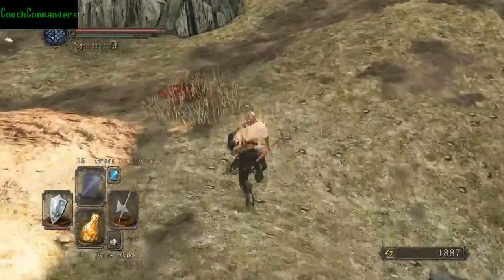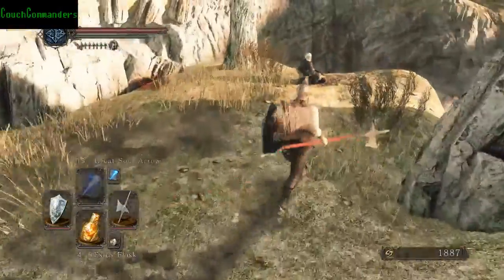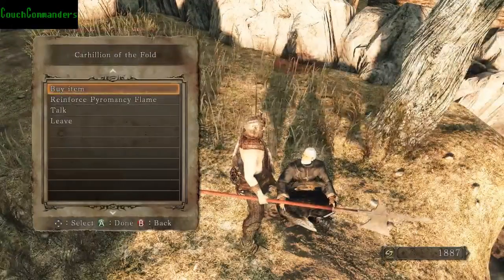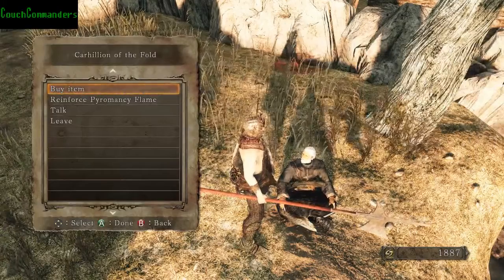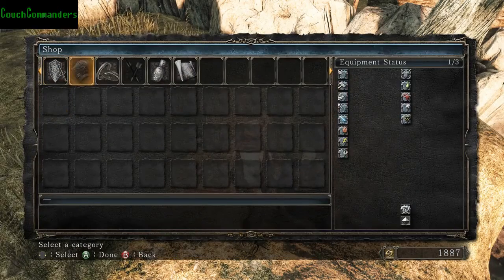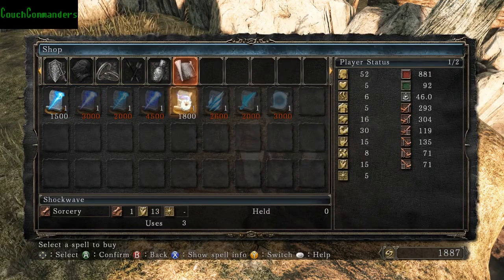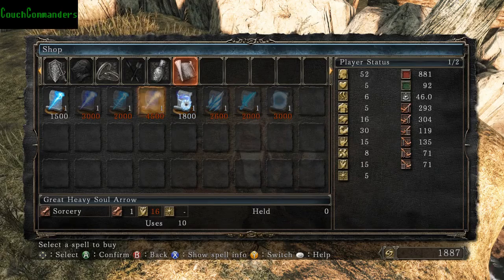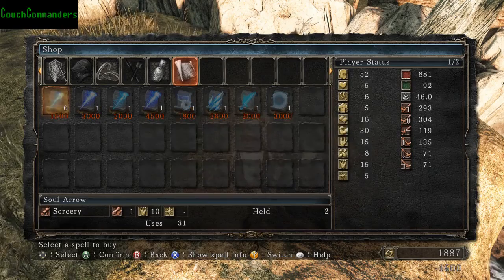We're okay with that. And now what we're going to do is usually, like I said, we like to go off and buy some arrows and stuff. But we're going to come over here. Turn this up a bit so you can hear it more. There we go. And we're going to start buying some spells from this guy here. Let's see. We already have Soul Arrow. Shockwave isn't one we necessarily need. We'll rebuy Soul Arrow just so we can have more of them.